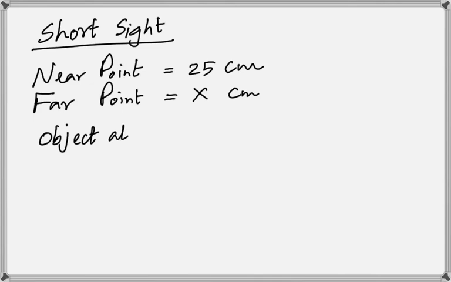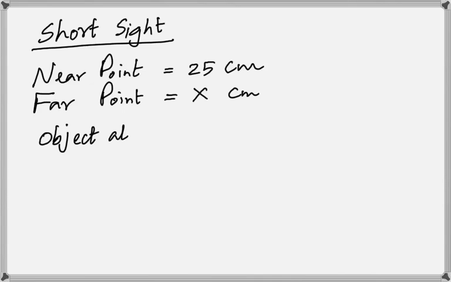You have to think, see, this is the problem. Without the lens, they can only see up to 100 centimeters, all right? So when they wear the lens, they should be able to see up to infinity. So where is the object? At infinity, because they are able to see up to infinity. Are you with me? So the object is at infinity. Where should the image be?